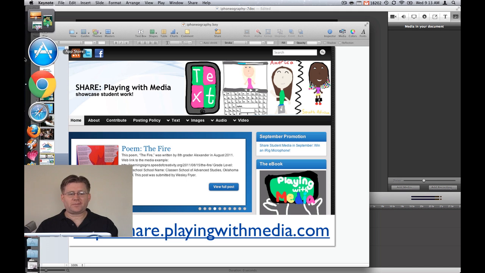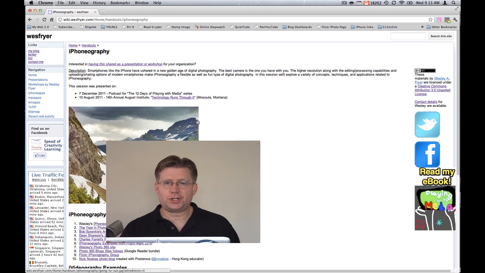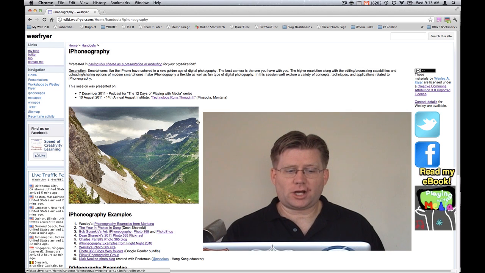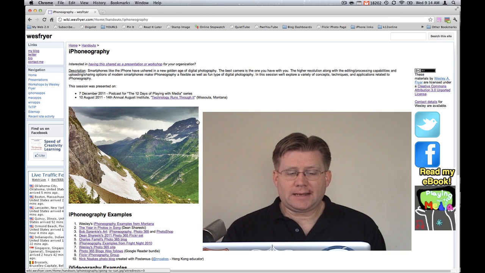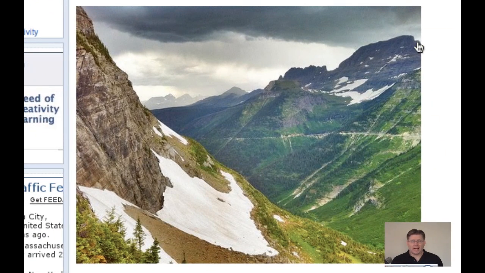Well, I'm going to go ahead and jump out of my slide deck now and hop over to our website for iPhoneography. And the photograph that you see here in the center is a picture that I took this summer in Montana in Glacier National Park. And this picture is an example of iPhoneography because it uses what's called high dynamic range photography.